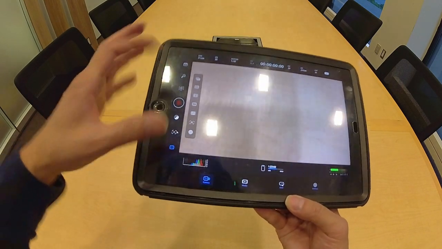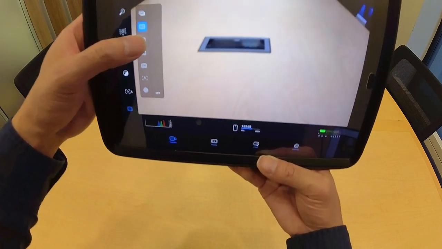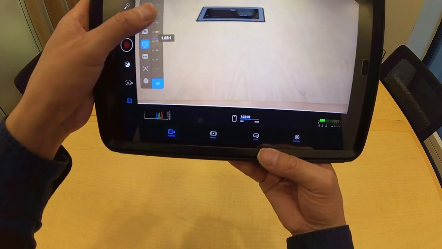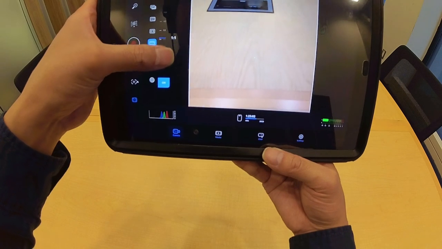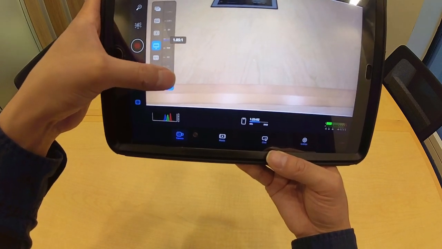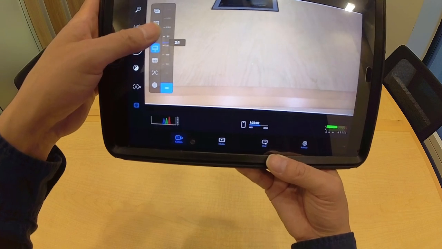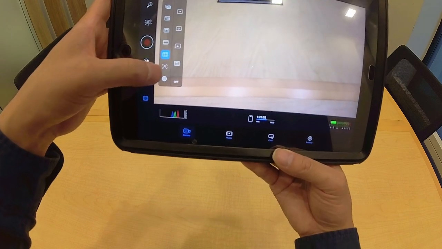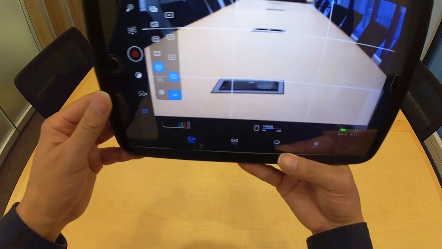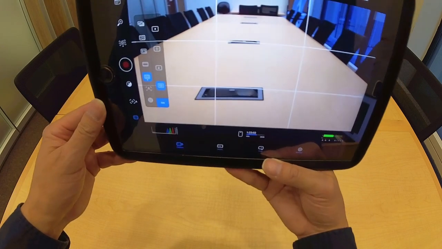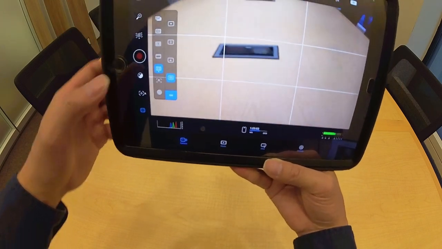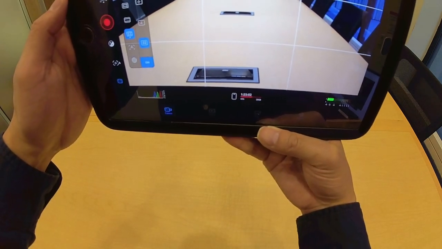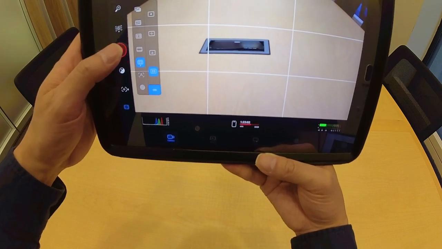So this last option in the toolbar lets you select grids, aspect ratio. If you want to shoot vertical or the more cinematic aspect ratios, disable it. You can have grids to help you when you're composing shots. Then when you're finally ready, you can just hit the record button. That's the Blackmagic Camera app, in brief.